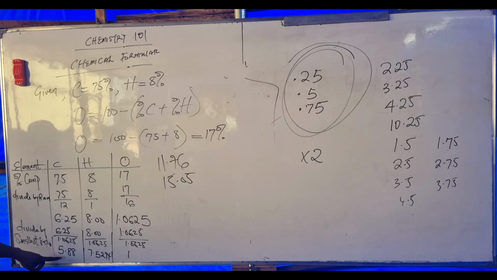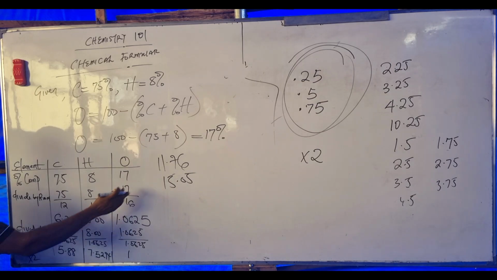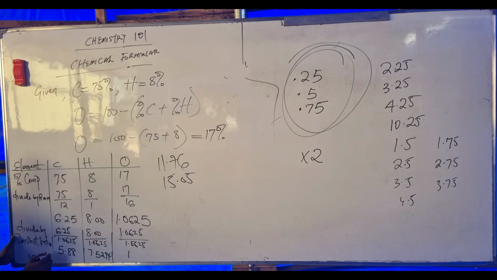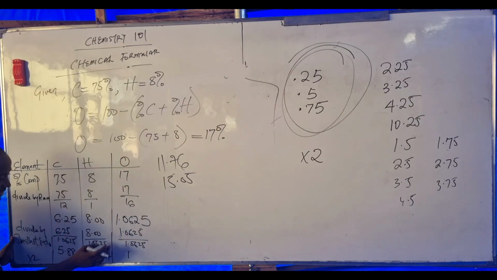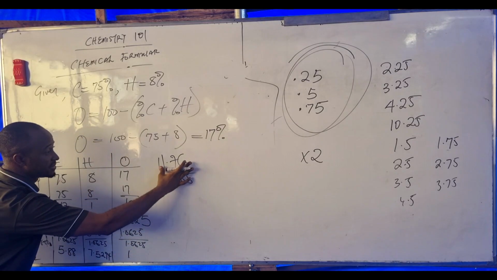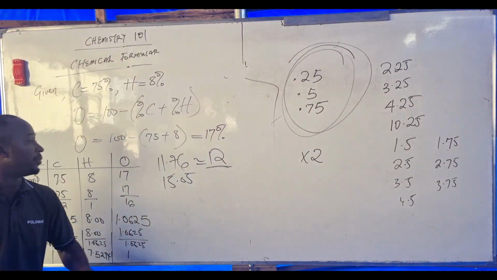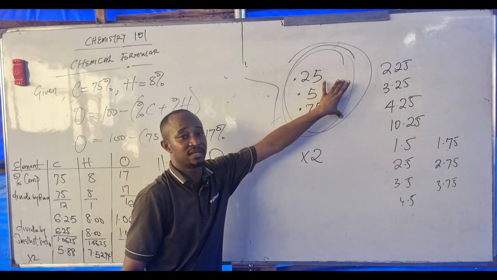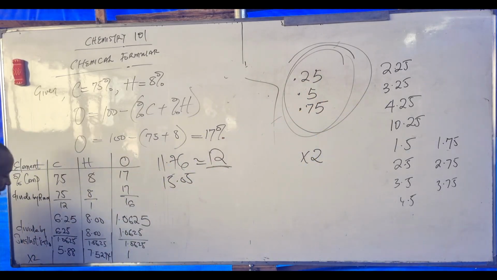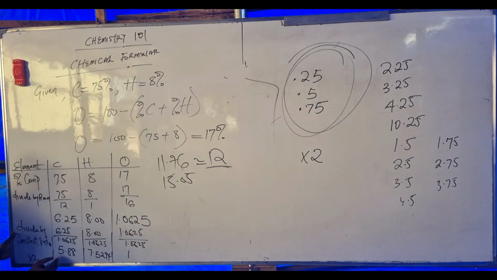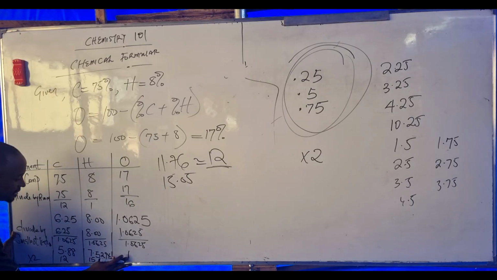Are you sure of this value? 5.88. You are sure of it? Okay. So we have 11.76. Our major emphasis is even this. 11.76 is also the same as what? 12. Are you getting the concept? Do you know why? 0.76 is not among these 3 factors here, so I can approximate. So what do you have here now? 12. What about this? 15. What about this here?